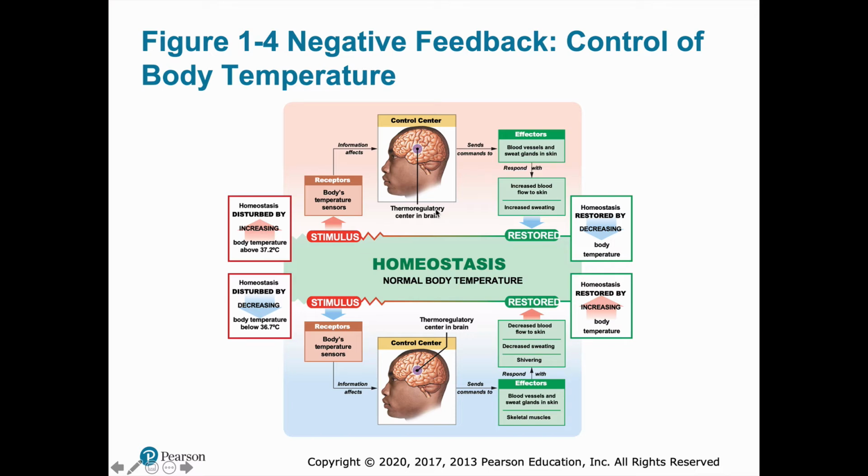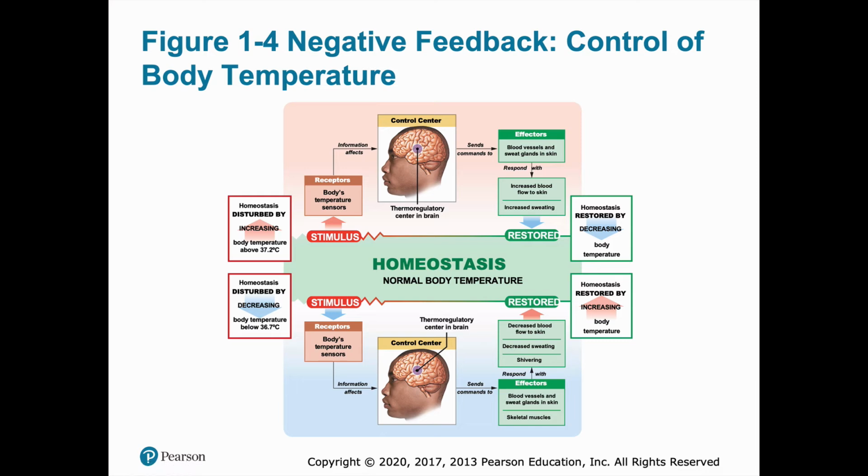So let's look at the upper portion of this image and see that similar analogy. If homeostasis is disturbed because there's an increase in body temperature above the set point of the control center, which is around 37.2 degrees Celsius, that is picked up by receptors in the body. There are temperature sensors, not thermometers, but neurons that are very sensitive to changes in body temperature. And so changes in body temperature activate these neurons that communicate that information to a control center. The control center in our body is not a thermostat, but it is found in the brain, primarily in the hypothalamus. And so the set point for our body temperature is around 37.2 degrees Celsius.